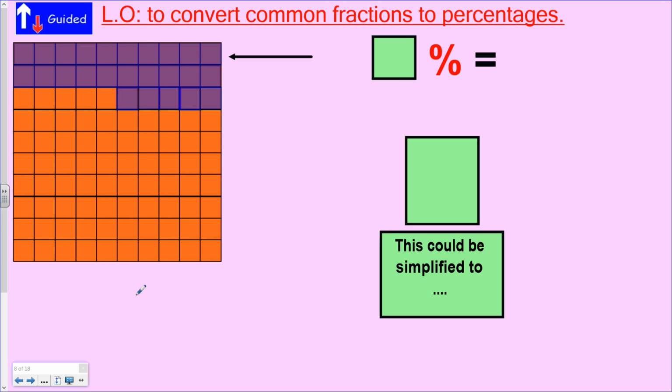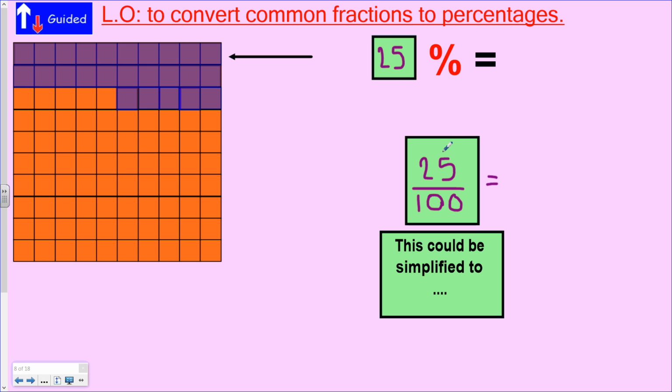Right, next one. If I'm going to write this, it's going to have 100 as my denominator. Okay, you can pause it now if you want to and have a go, or you can shout it at the screen or jot it down. But I know that this is going to be 10, 20, and it's going to be 25. So 25 over 100. We know that 25 is famous when it comes to percentages, fractions, and decimals. I'm hoping at the minute your brain is going, oh, I know what that is the same as. I know what that's equivalent to. So 25 over 100 is the same as 25%.